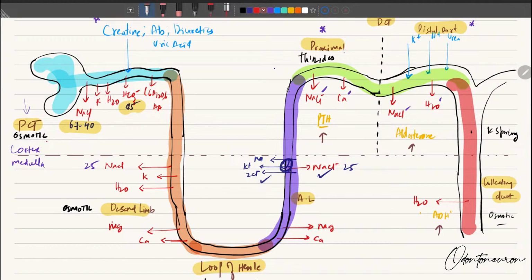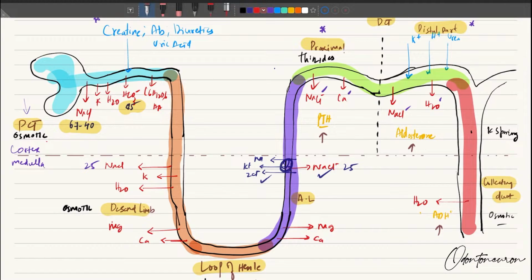comes in physiology. We'll read about this a bit later, because physiology as such is a big topic when it comes to renal, because we have drugs to revise. So when it comes to physiology, I'll just go to it. But as of now, just remember your proximal convoluted tubule reabsorbs the maximum amount of your solutes and solvents, such as sodium chloride. It reabsorbs your sodium chloride at a level of 67 to 40%. There is a question in the book which asks which reabsorbs sodium chloride in maximum concentration. It's your PCT. Your PCT reabsorbs sodium chloride in maximum concentration, which is around 67 to 40.